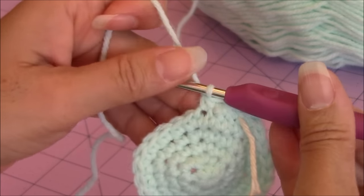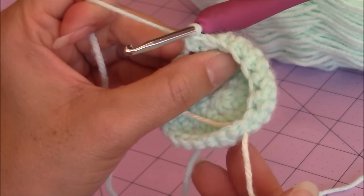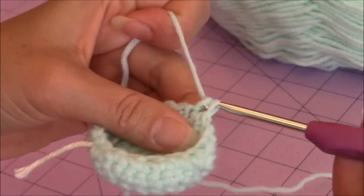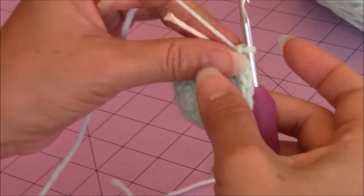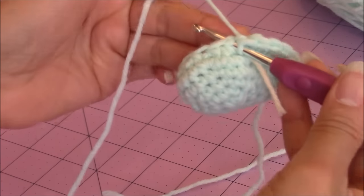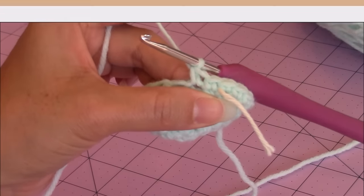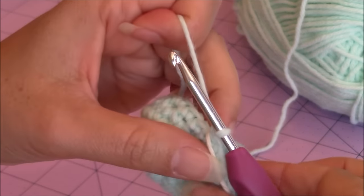Go ahead, finish eight decrease stitches, and then come back. Then, after you finish your 8 decrease stitches, you're going to make 1 single crochet into every stitch back to the yarn marker, and then come back. Then go ahead and move your yarn marker up, and you're going to make only 1 round of 1 single crochet into every stitch back to the yarn marker. Then go ahead and move your yarn marker up. You're going to make 4 decrease stitches.